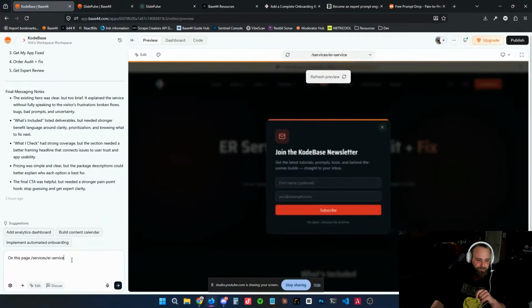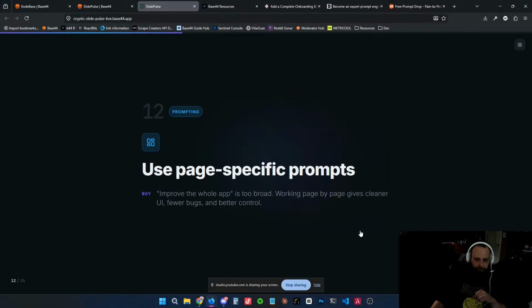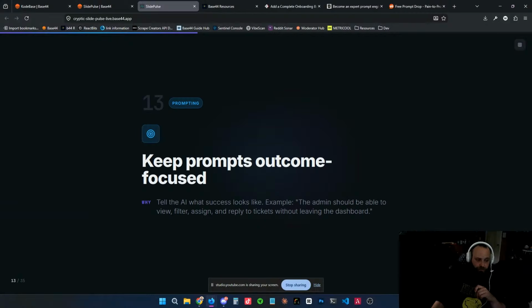That way it knows exactly, because if I were to just say ER service, it may get confused. Hopefully it asks questions and hopefully it doesn't break anything. So be extremely exact, and then underneath that, paste your prompt and it'll go and do it. Be as specific as possible, especially when you're working on UI. Tell the exact location: on this page, change the header logo out with this.